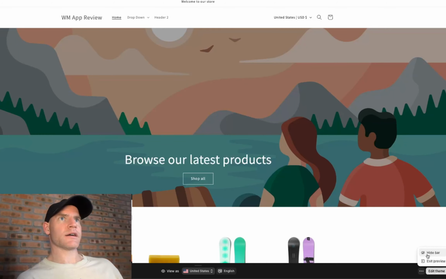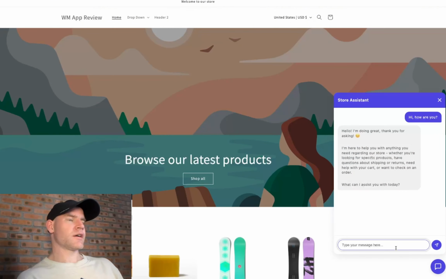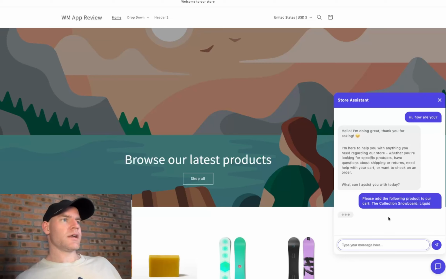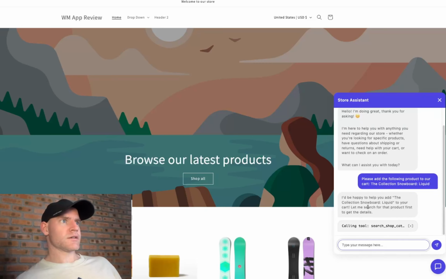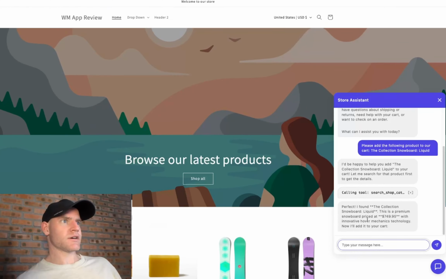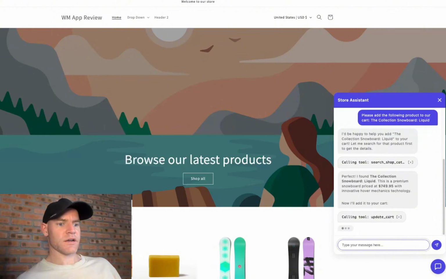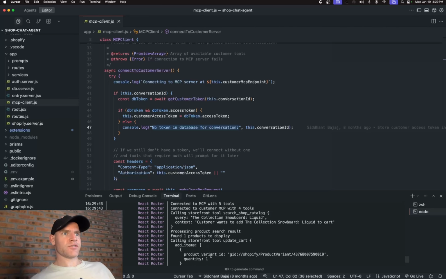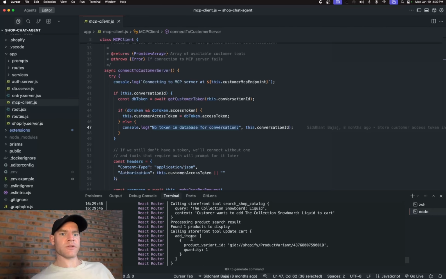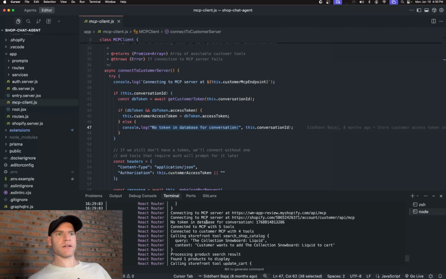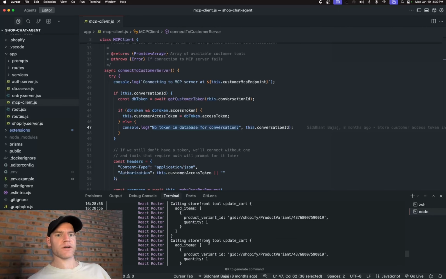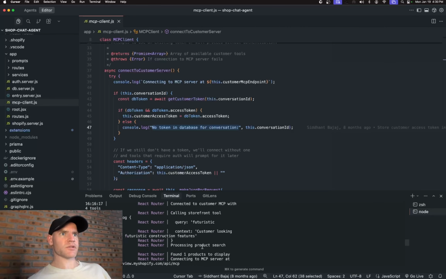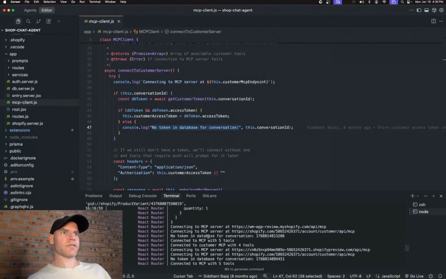So I'm going to hide this bar here and say, please add the following product to our cart. And from here, it's going to try to add the product to cart, and you can see that this time it's actually added the product to cart. What you'll notice is when it is running this, in the back end, you'll see all this logging. This is very helpful for debugging when you're coding in your own responses and trying to test to see if this store agent is working before you push it live on a merchant store. You'll see that it's logging out everything that it's doing.